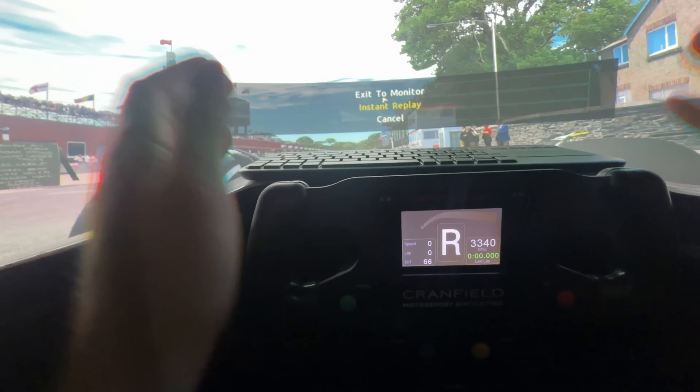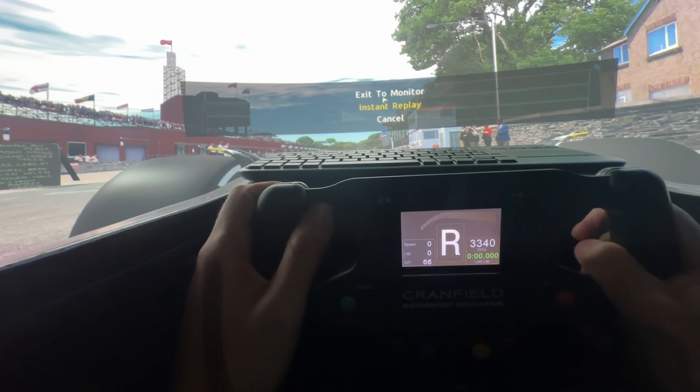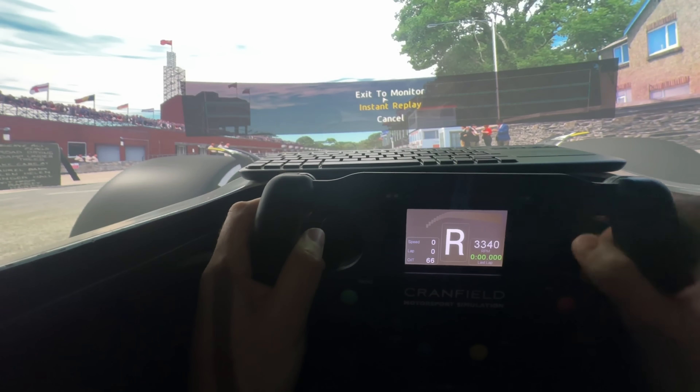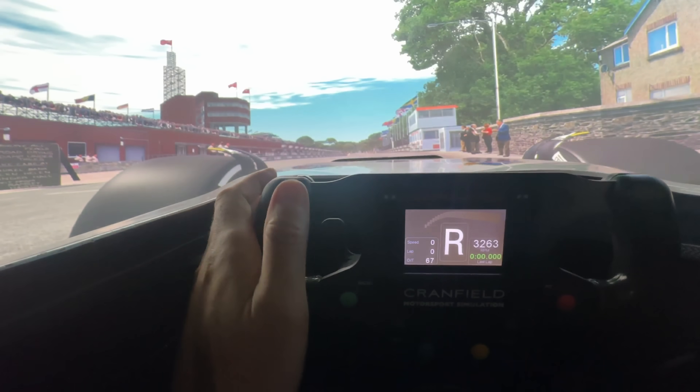But we can test it in theory — let's get out of here, get down there, and see how fast we can do it. Here we are in the simulator about to attempt a TT lap around the TT course. As you can see, a lovely sunny day on the Isle of Man — obviously it wasn't TT this year. Let's get out there and see what kind of speed we can do.